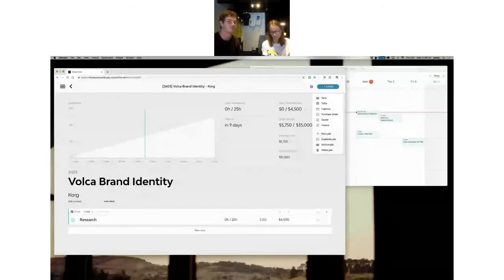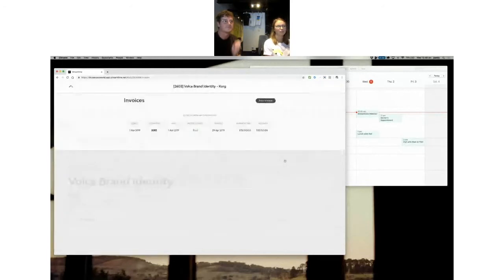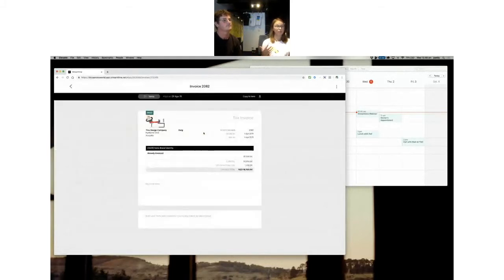Expenses are more lightweight. Purchase orders, you'll get a form that you can send to someone, which means that until it's sent, it might be considered a draft. So when you copy that draft purchase order to Xero, it's going to sit as a draft as well. Yeah. And that same rule applies to invoices, doesn't it? Exactly. Yes. So when you have a draft invoice, you can send it straight to Xero, but it will look like a draft invoice. So it's totally up to you. So if you like to send an invoice straight from Streamtime and then send it to Xero, it will then look like an invoice awaiting payment.